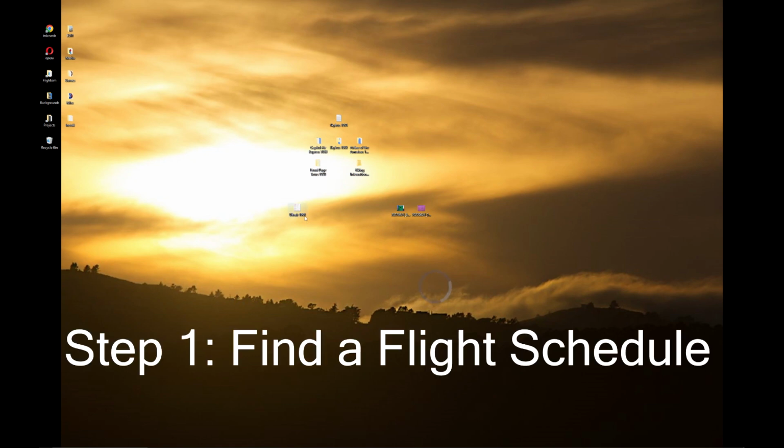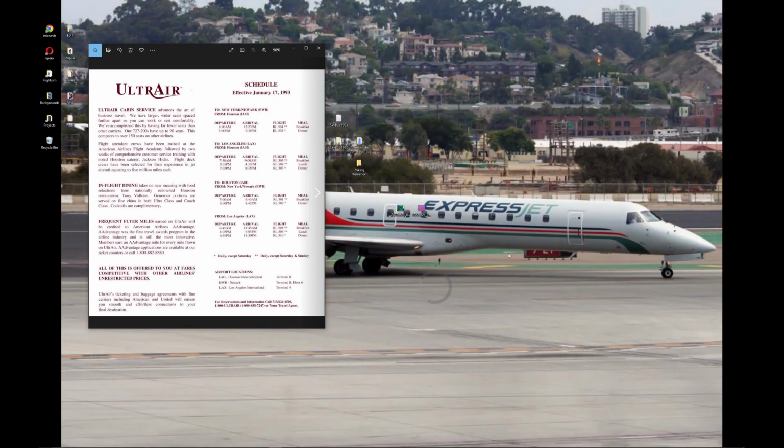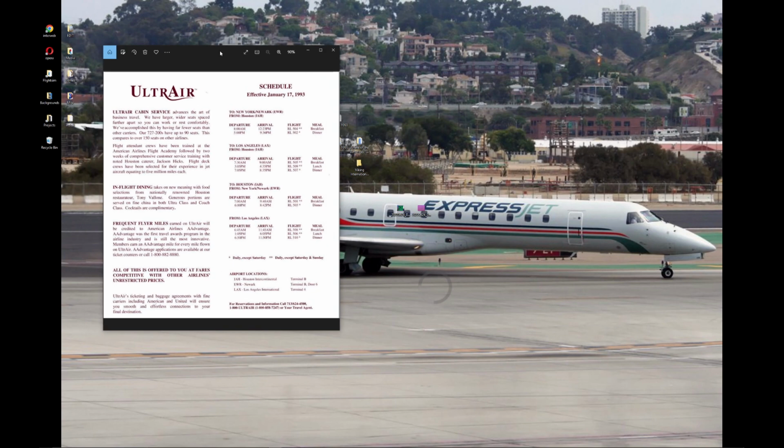So the first thing you're going to need is a schedule. Cool. So we have a schedule. Find them on eBay. A lot of times you have to buy them. Sometimes you get lucky. There'll be something like this on eBay where it's all printed on one page and you can read it. Just make sure that's the whole schedule if it's only printed on one page. There's timetable images. There's a lot of websites, but a lot of the ones that are online have already been done by people. But it never hurts. Just check. Make sure you don't waste your time.